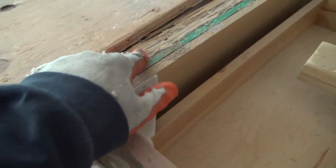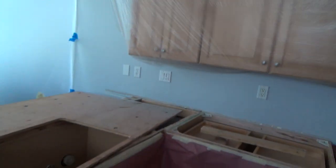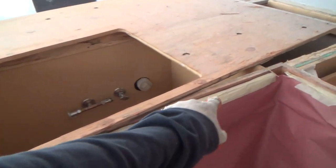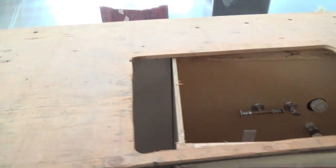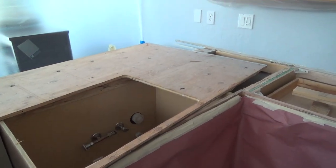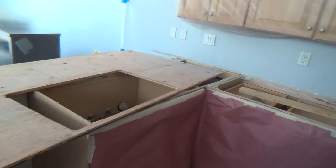Okay? I see here, this had glue on it, and I had to use my putty knife through there, even though it had screws in it too, and all of that. And I'm gonna get this off and slide it out of here, I think, and see what I have to do about cleaning up this edge, because it's not ready just yet to have the new countertop installed yet. I still have some more prep work. It's all in the prep, baby, just like always.